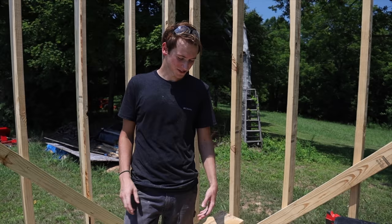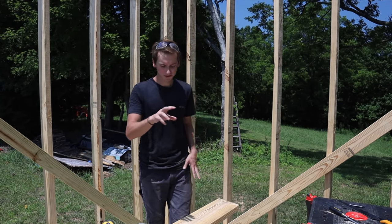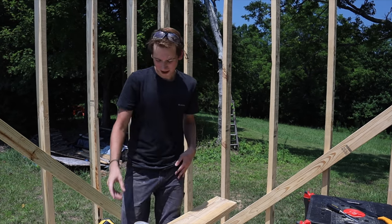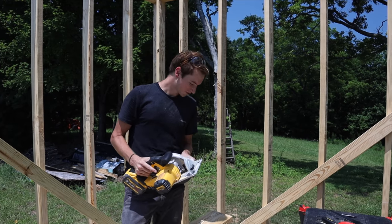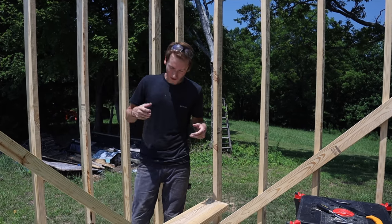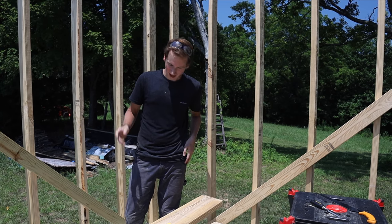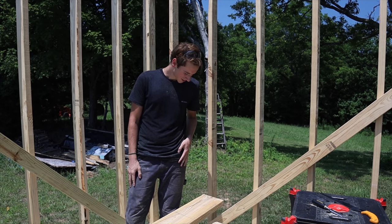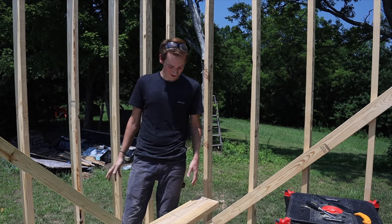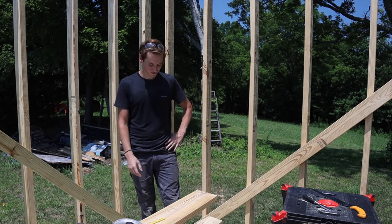So we're starting to get a system down with copying these rafters from this template. We've pretty much just been tracing this one and then cutting off the little bits. I'm actually struggling a little bit to use the circular saw. Dad's really good at it, but for some reason it's hard for me to get the line really straight. So we're just taking our time, and I'm practicing with the saw. If it was an actual framer doing this, they'd probably have this knocked out in no time, but I really just don't have much experience with the saw, so I'm taking my time learning and just trying to do it right.